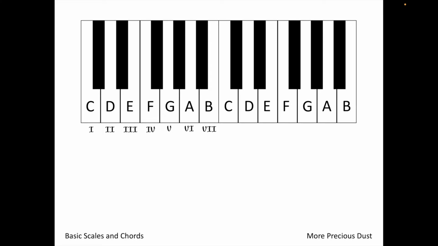But let's go back to the C major scale. I'll display right now the power of the scale and why it is always a good reference to go back to when figuring out what chords are in a key. Just like we have 7 notes in our major and minor scales, we have 7 chords in each scale, each starting on one of the 7 notes within the scale. And figuring those 7 chords out in C major is extremely easy. Just use that same finger formation of playing a white key, skipping a white key, playing a white key, skipping a white key, playing a white key, and just carry that up the keyboard.